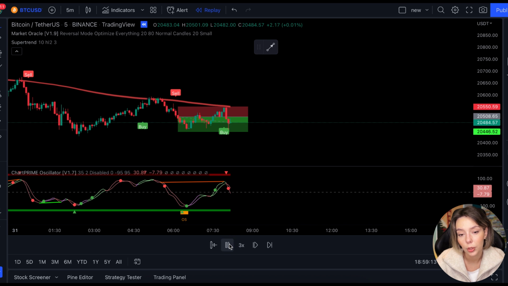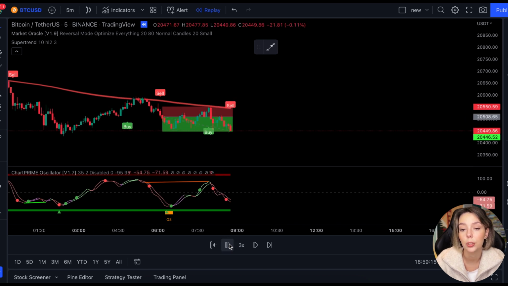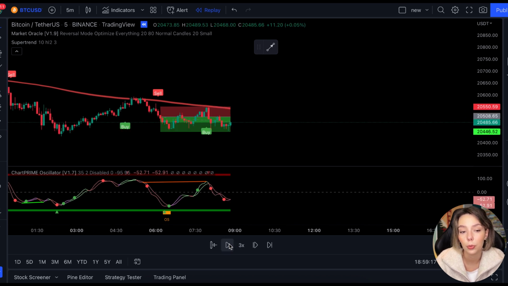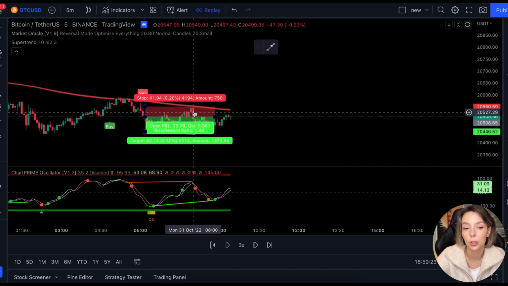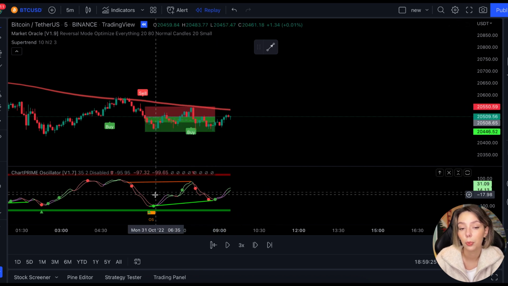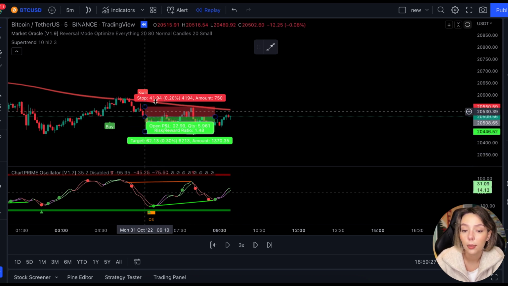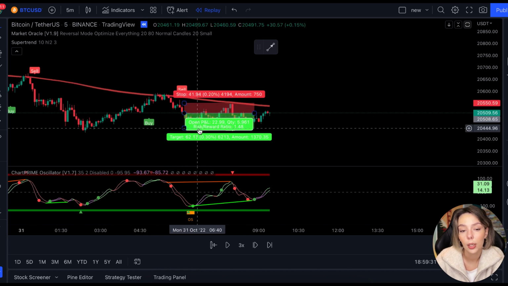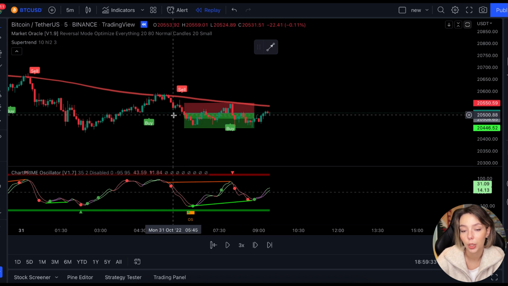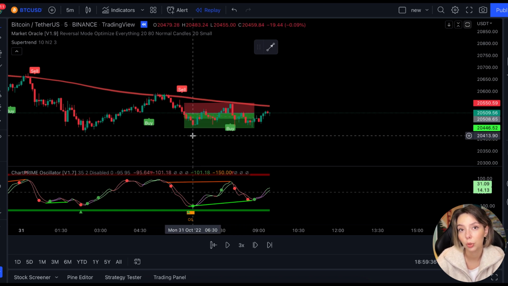In general, as soon as our transaction goes into profit, we can transfer it to break even and we wouldn't lose anything now. There would be another free transaction, but in general it was also possible to close the deal a little earlier. You need to be careful. As you can see, the strategy with the paid indicator from Chart Prime really shows good results.